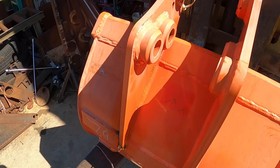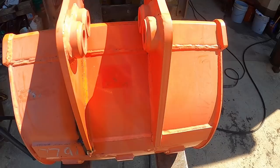Okay, so let me go ahead and cut this guy off and this guy off with the electrodes, and I'll do this with the plasma. All right, here we go.